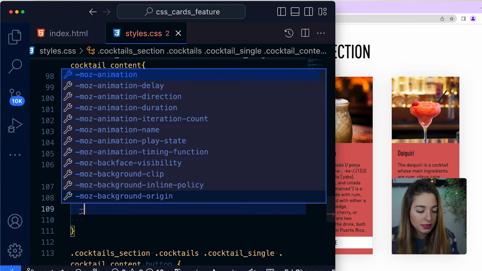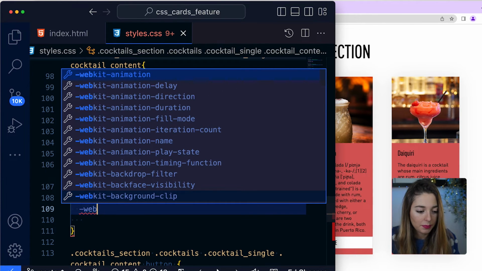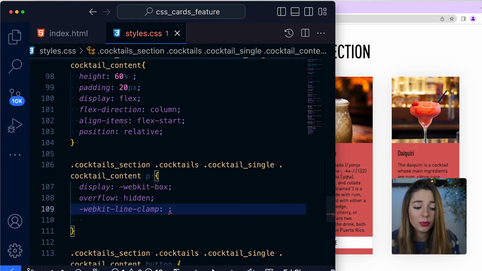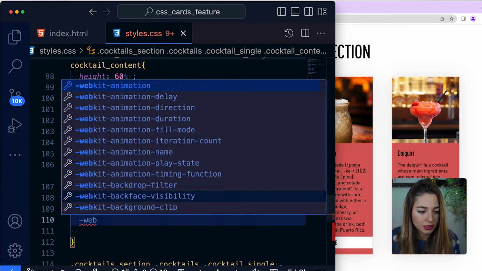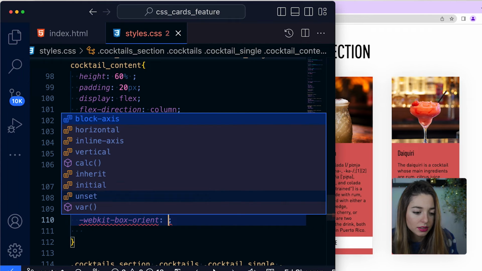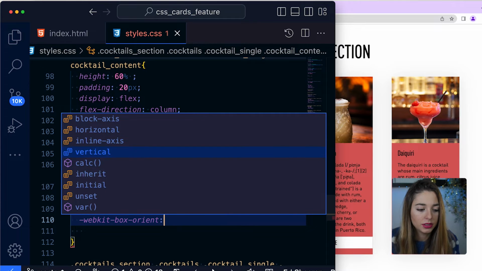And now WebKit line clamp, and this is a really nice feature. This is where we can specify how many lines. So let's just say 5 for now. And we need one more, that is WebKit box orient and vertical. This is what we need.